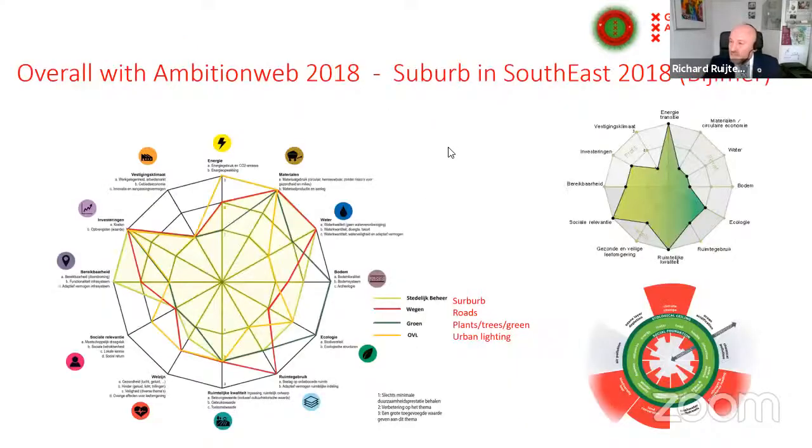If you look at 2018, we did already a scan of the neighborhood, and what we saw is here, this is the baseline, this is numbered 1, 2, and 3. 3 is where you have to do most, 1 is like the baseline, and 2 is like average, you have to improve, but about average size. And then you see energy, materials, water, the use of space, the quality is on number 2, the wealth, the social equality is on number 2, but also how to get there, and all the investment has to improve really a bit. If you see all this, we have to do really, really much. And normally, if everything is on 1, then your suburb is perfect. But you saw we have to do a lot. And you see here the suburbs, roads, plant, street, green, and urban lighting.